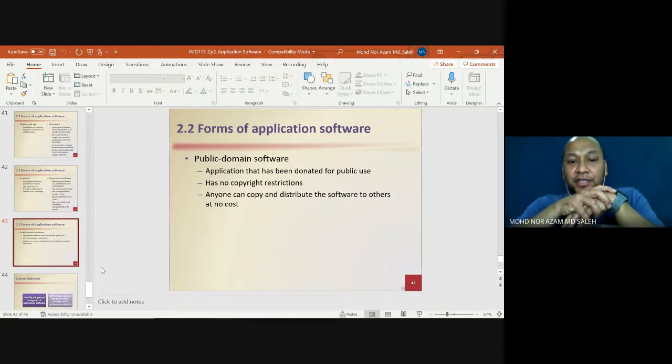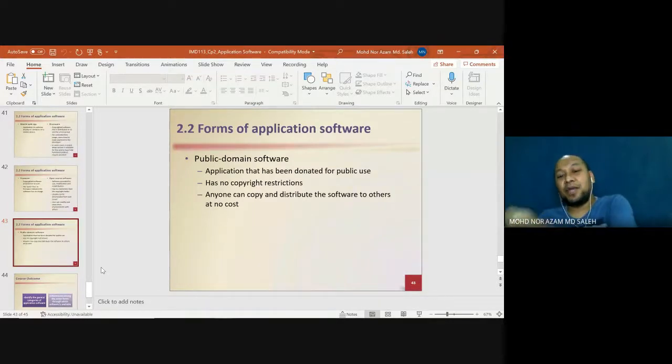The last form of application software is public domain software. It is an application that has been donated for public use, with no copyright restriction. Anyone can copy and distribute the software to others at no cost. There are some cases whereby the provider or the developer of the software makes it public domain software. It has no copyright restriction. We cannot modify it, but we can download it and use it for free.